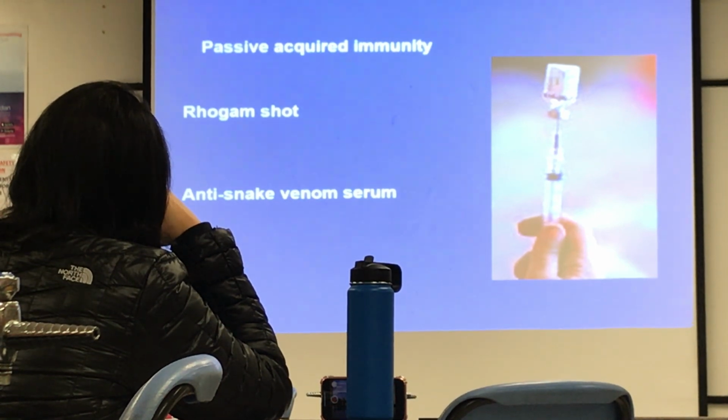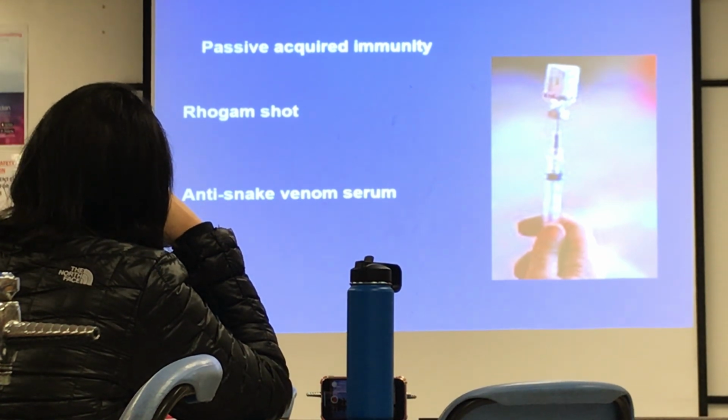a anti-snake venom serum. But it happened so often that he developed a hypersensitivity or allergy to other proteins from the horse that was in the serum. Not for the antibodies, but just other proteins that were in there. So he had to stop working with the snakes because he could suffer anaphylactic shock just from his reaction to the snake with the serum proteins.